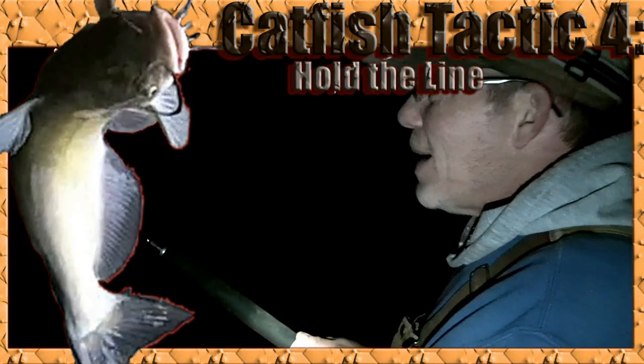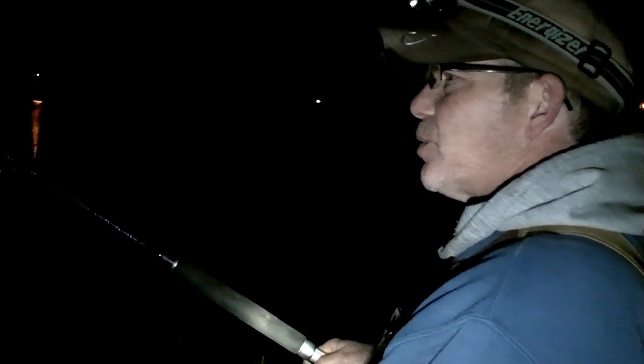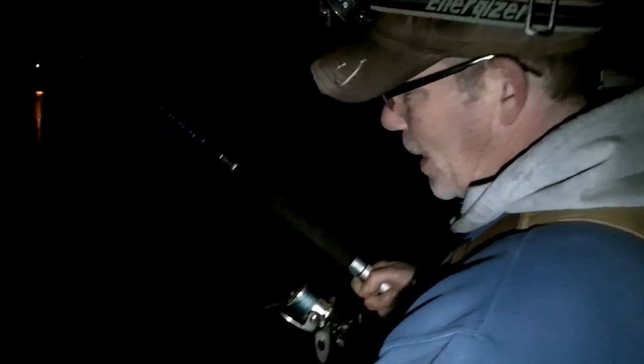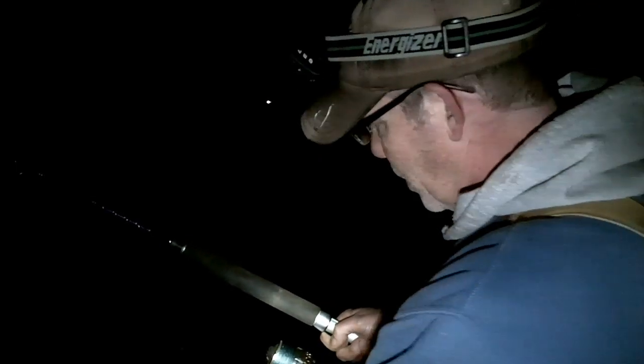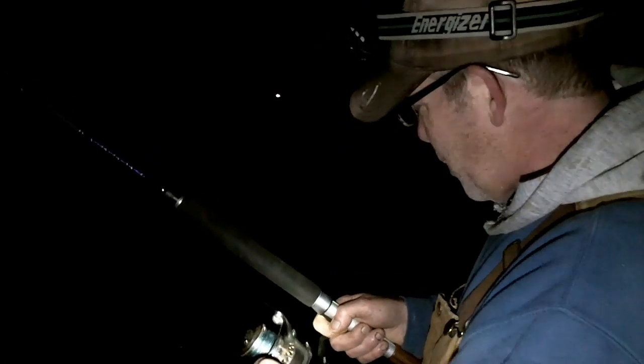It's been a slow bite tonight. A lot of them just come up and bite at it and then drop it and bite at it and drop it. What I like to do is open up my bail and keep a loose line, and I'm actually holding the line so that when it comes up and takes it, I let the line loose to the fish and it doesn't feel any tension. If it's had it for a little while, then you can click the bail shut.